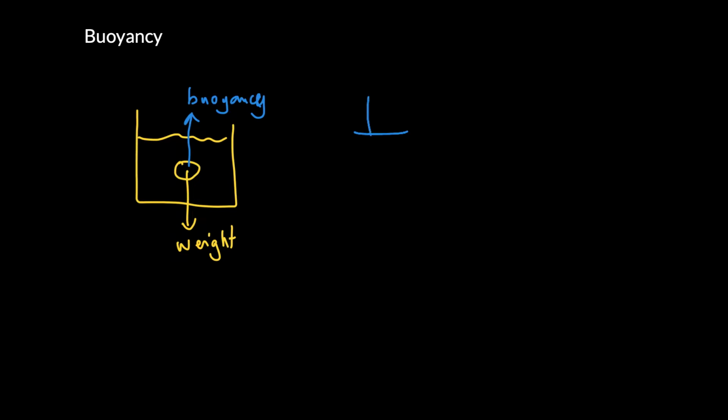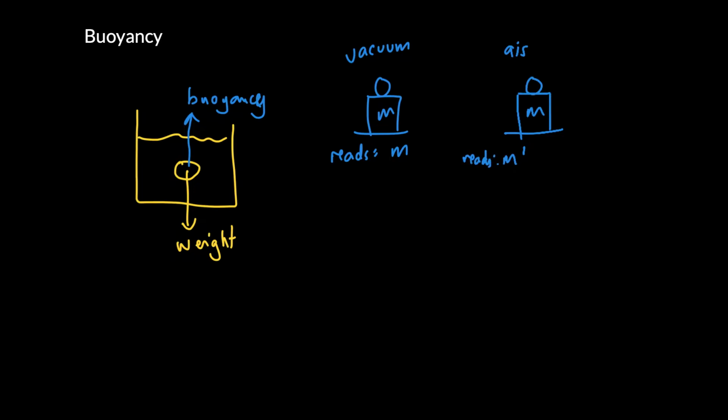Well, imagine you place a mass m on a balance, and you do it in vacuum. Then the balance actually reads, in this case, m. Now, if you take the same balance and you place it in air and you read the weight of the mass, you actually get a different reading, m prime. So this is what it reads. And it turns out that m prime is equal to the mass of the object itself minus the mass of the air displaced.